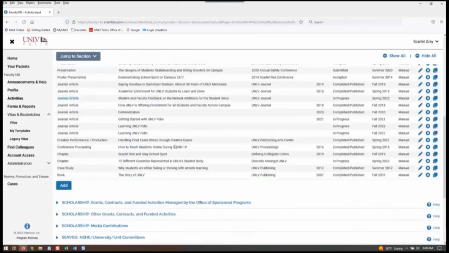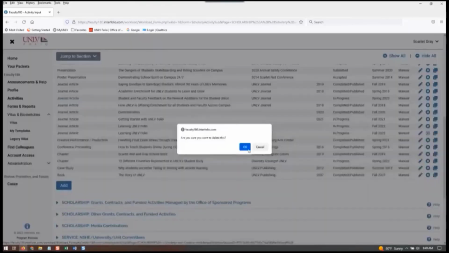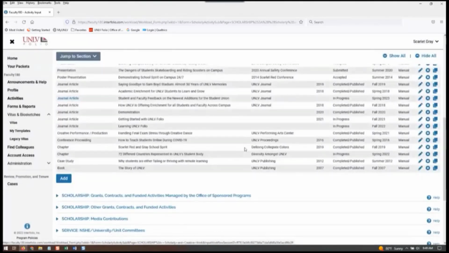So here we have, it shows up on our summary table, but darn it if there isn't already one there. So I decided, well, I guess I shouldn't have entered that. So I am going to go ahead and delete it. And this, I just click this little X button. Are you sure? Yes, I'm sure. And then it goes away. So that's how you do that.